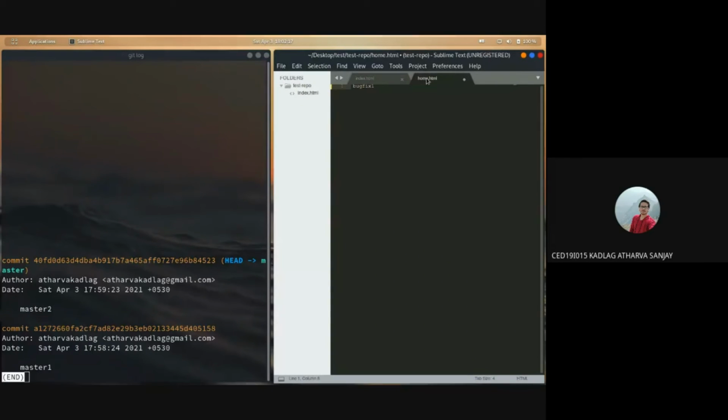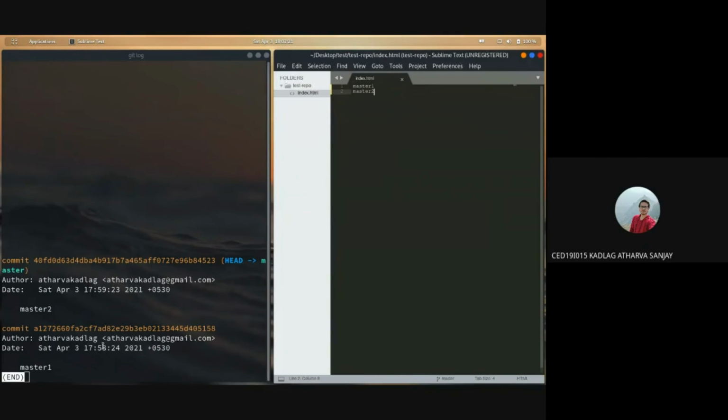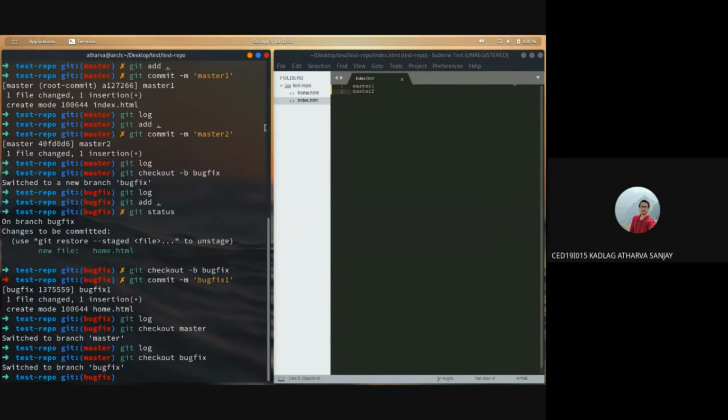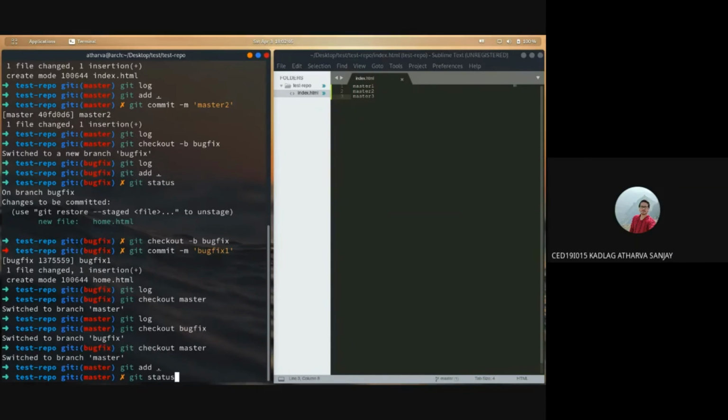Now you see that this file is not there, because master doesn't know that there's a file called this. So if you focus here, if I do git checkout bug fix, a new file appears there, right? So master doesn't know that that file exists. So it is not seen here. Let's say I keep continuing my work on master. I create one more commit to master. I do git add dot, git commit, and then I do master3. This is my third commit to master.